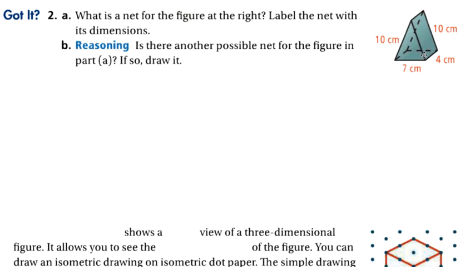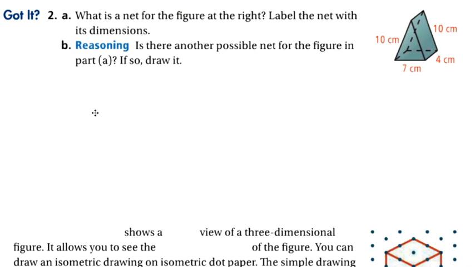Now remember, the one thing you're going to want to do is you want to analyze what each surface is. So in this particular object, you have two triangular bases, the front here and the back, and then you're going to have three rectangles, okay, the bottom and the left and right side. Now the left and right side will have the same dimension, but the bottom will be different. So you should have two rectangles that are the same, one rectangle that's a little bit smaller, and then two triangles that are the same. See if you can draw that.